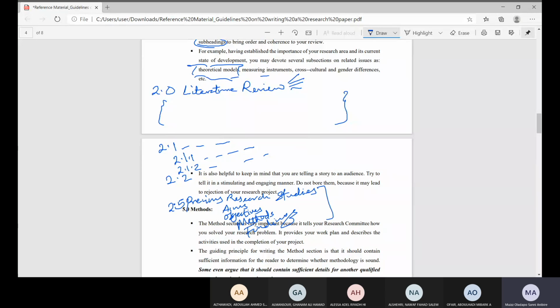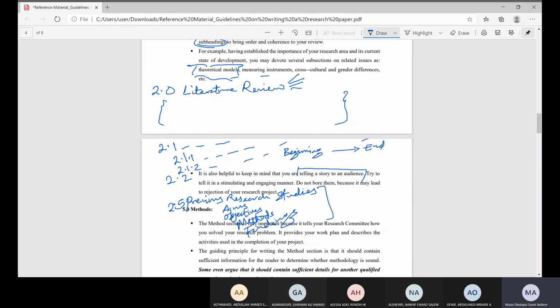So don't forget that when you're writing your literature review, as well as other parts of your research work, it's like you're telling a story. Okay, you're telling a story to an audience, and usually a story has a beginning, it has an end. You want your beginning to look like a beginning, and you want the end to actually look and sound like an end, and you have every other thing in between.